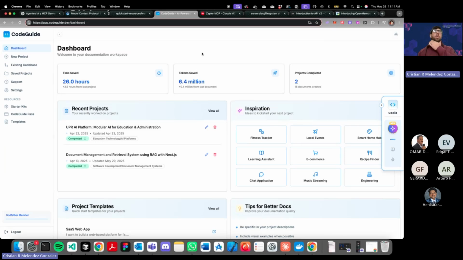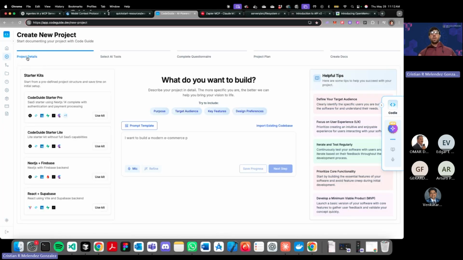So this software is called Code Guide. It was created by an AI engineer that I follow on Twitter, and he's very good in terms of how he integrates AI with coding. And to be honest, I find the service a little bit expensive because it's $30 per month. So I bought it to see how it works and how I can integrate this into my development flows. So you don't have to pay for it. I just want you to understand the complete approach of how he does this.